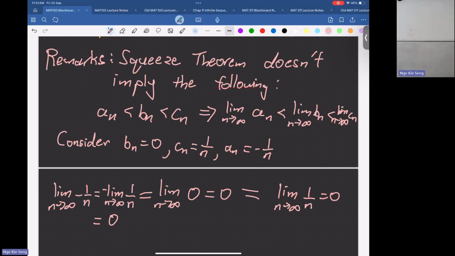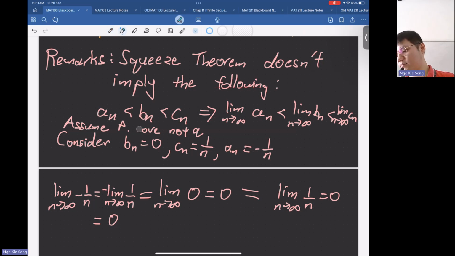So does everyone get the idea of a counter example? If you want to show that if P then Q is false, then you just assume P and prove not Q, to get the counter example. Is it okay? This must be okay. If not, you for sure don't know how to answer the question. Do you want to ask now? I can repeat the logic for you again. Anyone want me to repeat the logic?